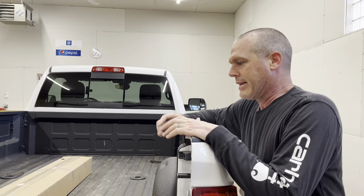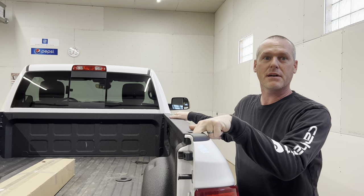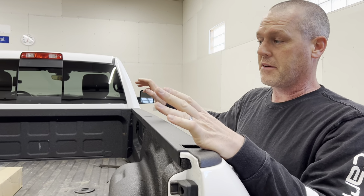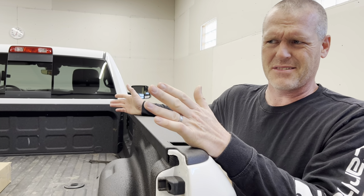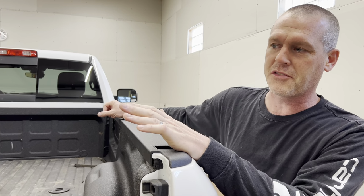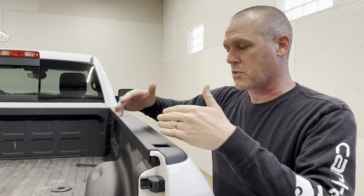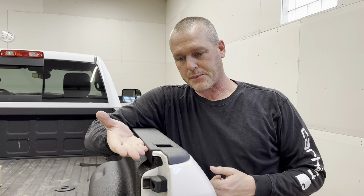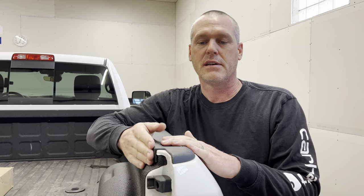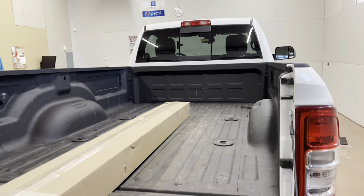Okay. The advantage there is that you have stake pockets up here. And the old style that I used on the Silverado, don't get me wrong, tonneau cover, it was less than $400 and it was phenomenal. It was 99% waterproof too. I mean, when it rained, a little bit of water got in, but not much. Now, with this one, the rails that sit on the inside keep these open, but you do lose some of your space here. Yeah, some of the width inside, but. Let's open this thing up and see what we got.